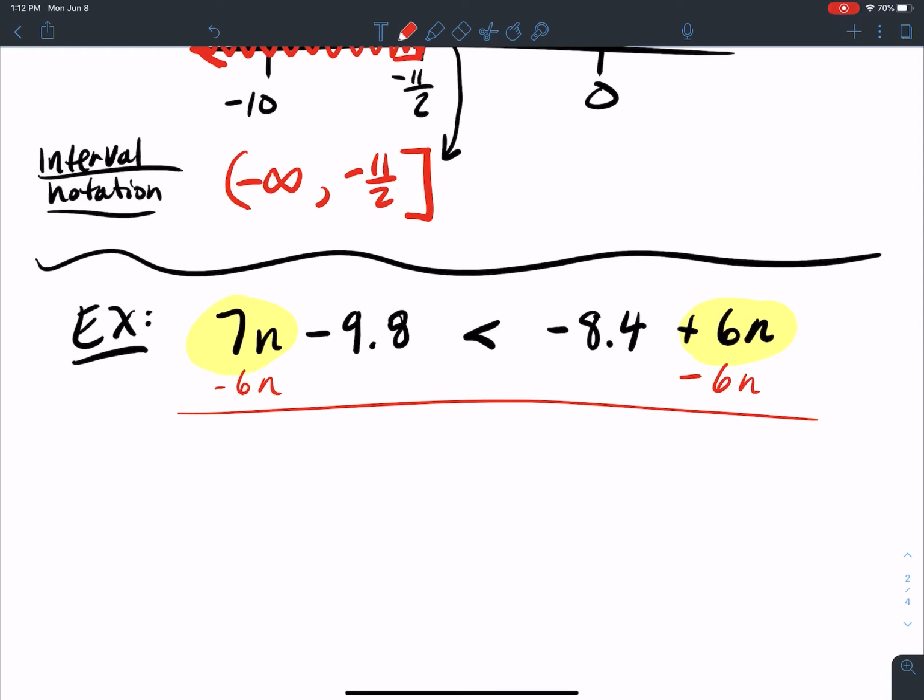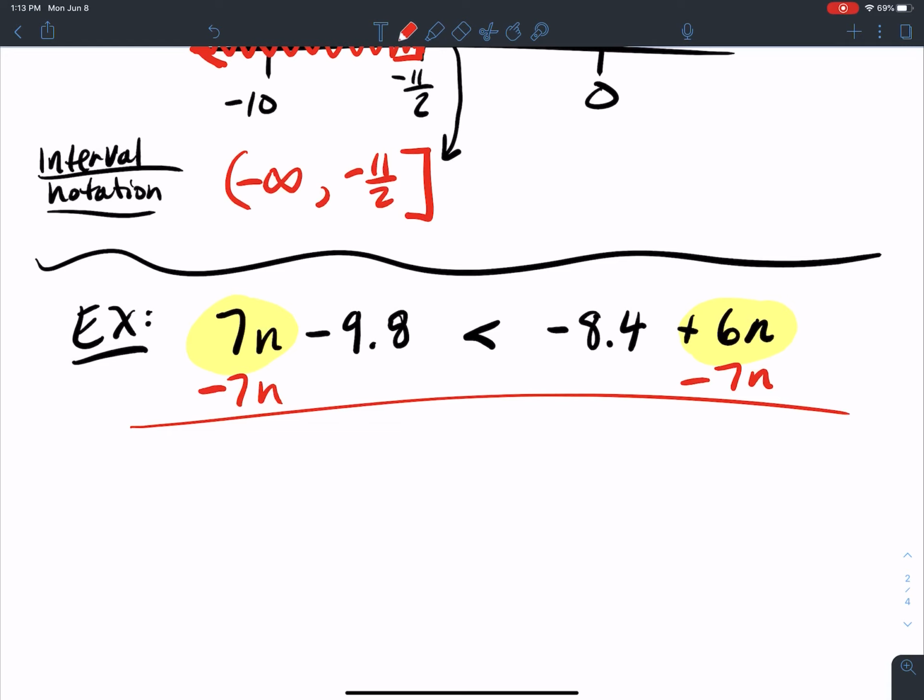And you know what? How about I move the bigger one, and then that way you get to see what it's like to have the negative going on. So I'm going to do that. If you want to go that way, you can go that way and you'll still get the right answer. But I'm going to move the bigger one, and that way you get to see what it's like if you do end up with a negative.